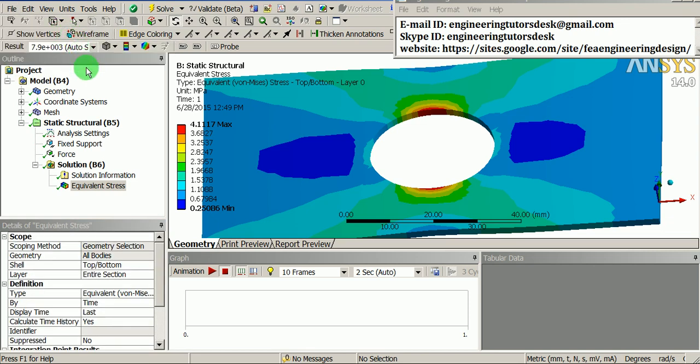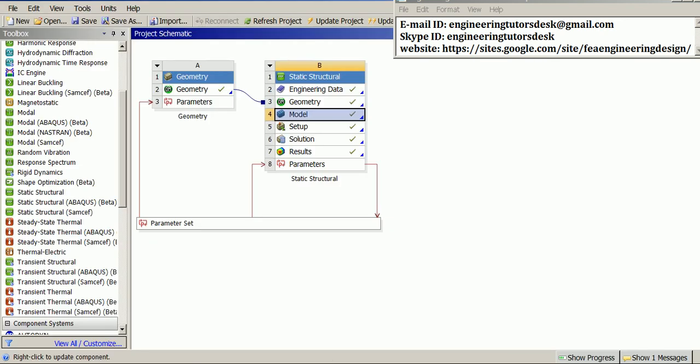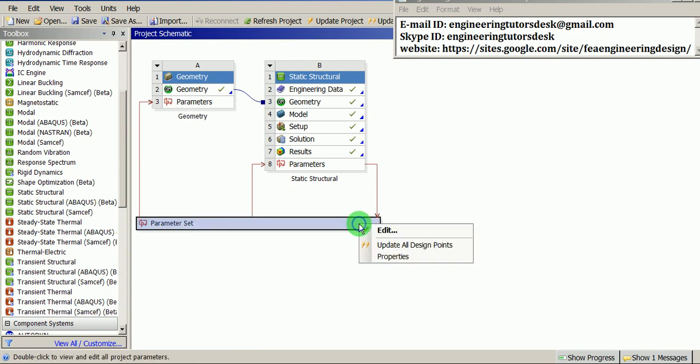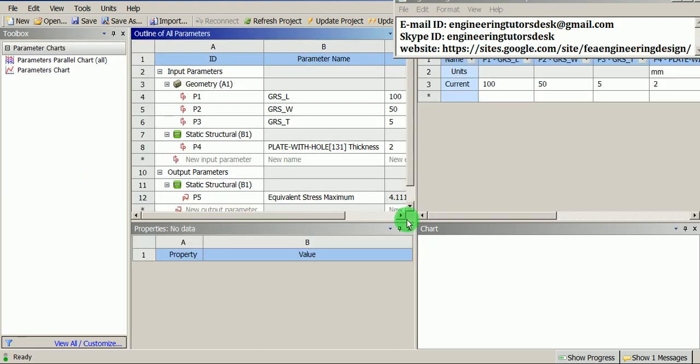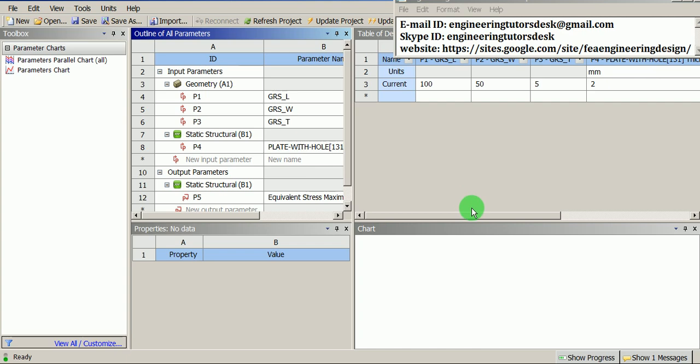Visit back to the project page. We can observe that there is a loop which has been formed. Right-click on the parameter set. Pick on Edit over here. The dimensions which were being parameterized are recorded over here along with the stress.